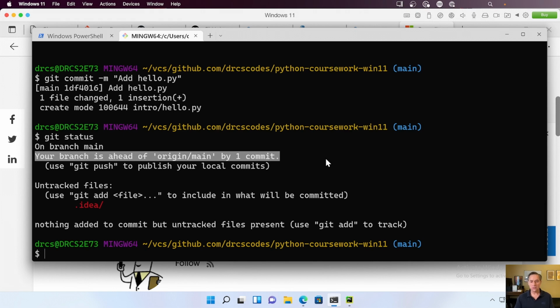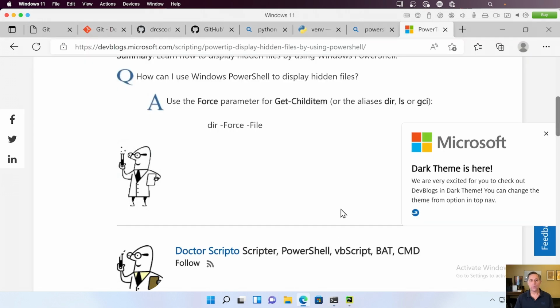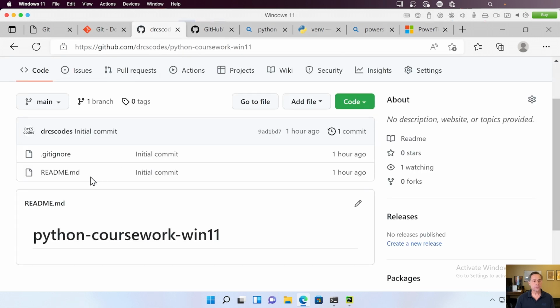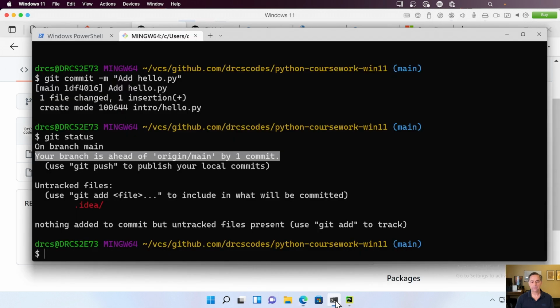So if I go to the website and go to the repository, just hit refresh here just to make sure that I'm getting the latest stuff. I don't see that intro directory. But now that I've made this commit, if I want to push those commits to the remote repository, I do that with git push.